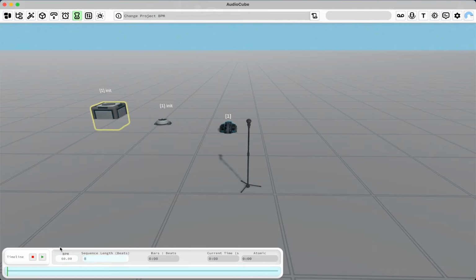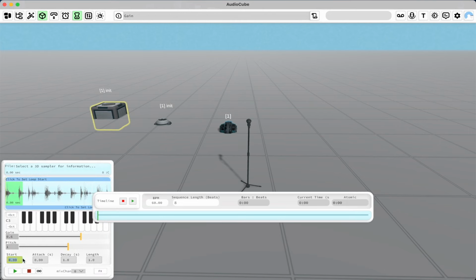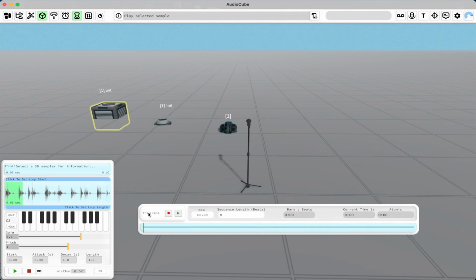Next we have the timeline, which you can use to sequence samplers. You simply put in the time. This will be explained fully later in the tutorial, but you can enter the BPM, the length of the sequence, and you can see the times here and start and play.